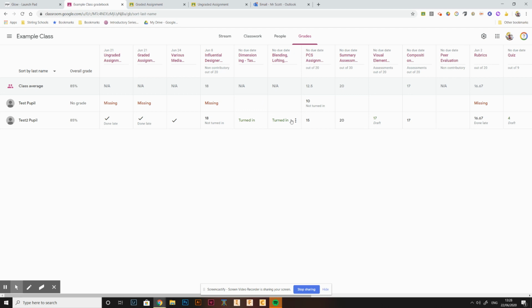Likewise, even really old assignments that haven't been turned in, you can still click on there and return them. And if it's an assignment that you're no longer expecting pupils to turn in, that will remove it from the to-do list and it will not appear in the Guardian summary. Hopefully that helped. Please give me a shout if you've got any questions though.